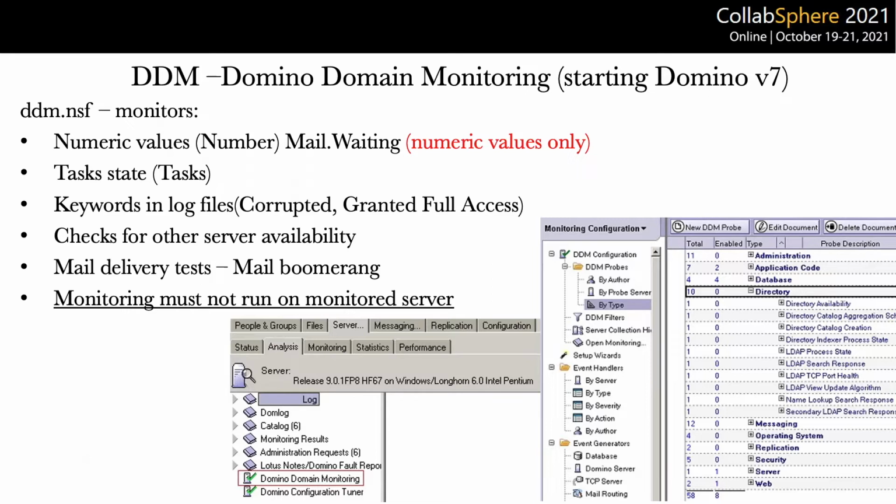So we can monitor tasks, and it has a lot of cool probes, but my suggestion is to use it together. Monitor some things like long running agents in DDM, but the overall Domino health can be monitored in a solution like ours that I'm presenting today.